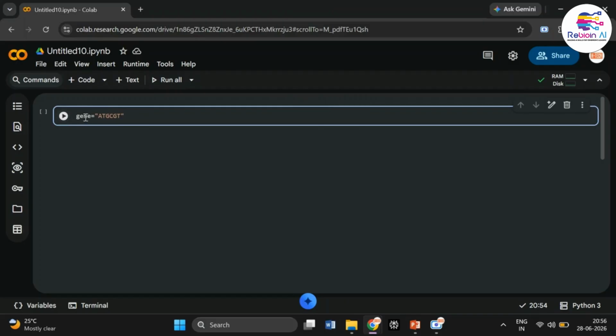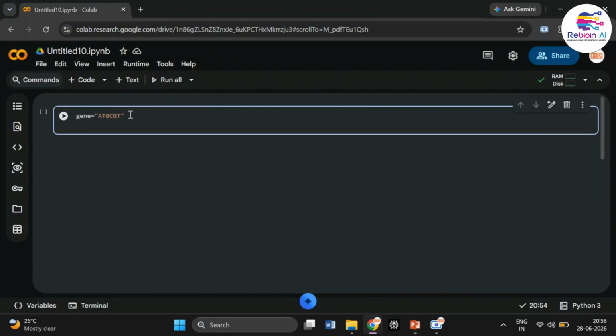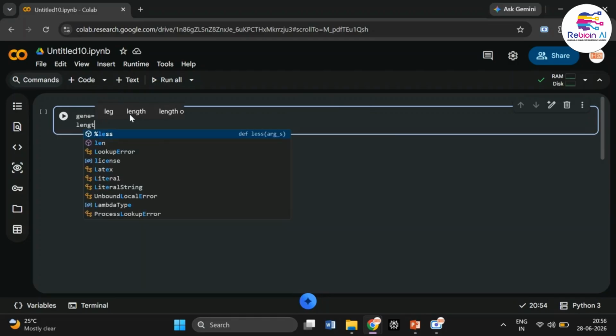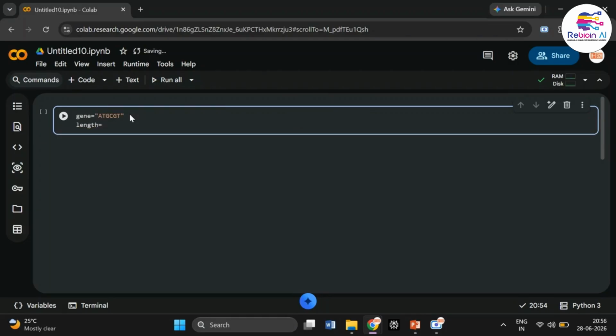So what I said, gene is a variable, it is a box. Inside this box we are storing our data, right? So again we'll take it as length. Length equals to length in gene.